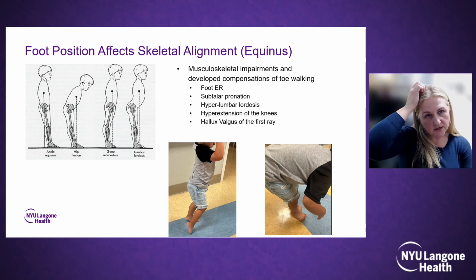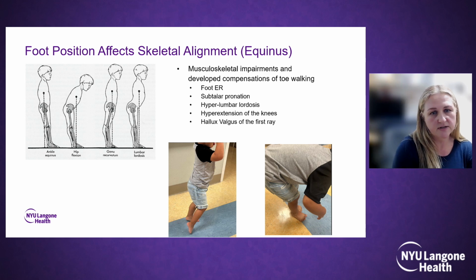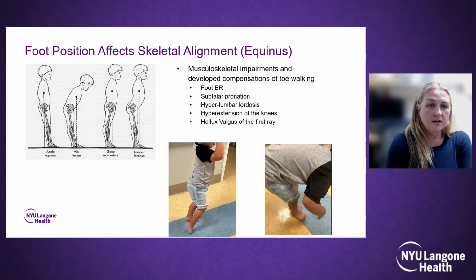With an equinus foot, and this is just kind of a typical equinus foot, not necessarily a neuromuscular equinus foot, you're going to see some compensations if you ask that child to put their feet flat on the ground. So as you can see in this little guy here, that was him standing on his tiptoes. And when I asked him to just put his heels down, he couldn't do it while maintaining his upright posture. He had increased hip flexion and his trunk just went all the way over.